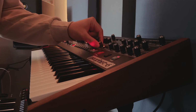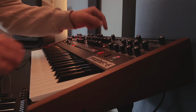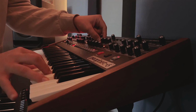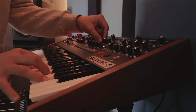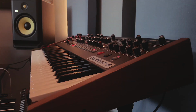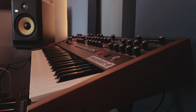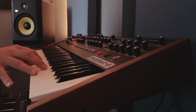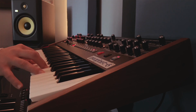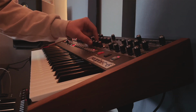So I'm going to turn the envelope amount down because I don't want the cutoff going up so much, but I will add a high pass as well, because I want it to blend in with the other patch that I have. So now I'm going to put the other patch on a loop and just kind of see how they sound together. And first, we're just going to tweak a little bit more.